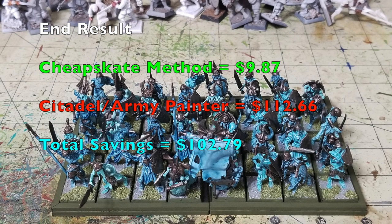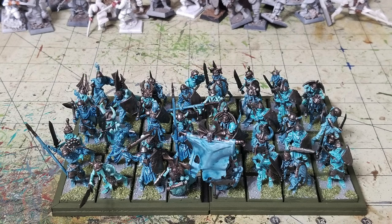Hey there, nation, and welcome to the show where we help you play miniatures wargaming on a budget. I am Commander Cheapskate, and we are back with another episode of Cheap Shots — this is Cheap Shot number 75. On this episode, we're going to show you how to quickly and cheaply paint some Death Battle skeleton warriors for your games of Warhammer: Age of Sigmar.